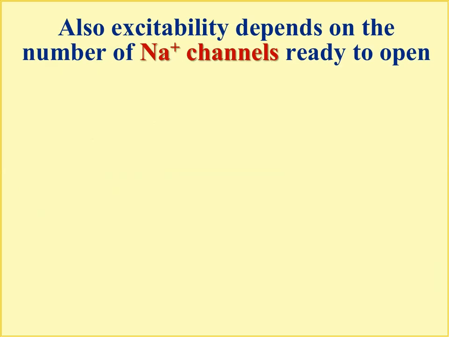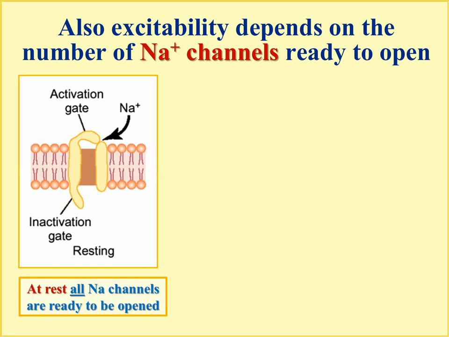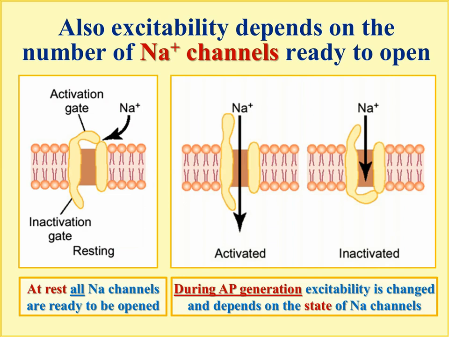Then, in a resting state, we can estimate easily the excitability by the threshold. But excitability depends also on the number of sodium channels ready to open. In resting state, we assume that all channels are ready to open. But this is the resting state only. For the state of excitation, it is different. During action potential generation, excitability changes greatly because the state of sodium channels is changed.